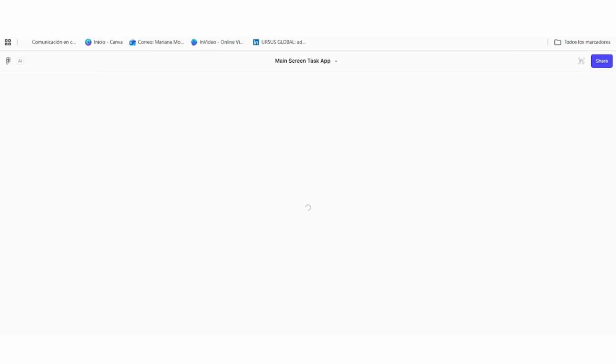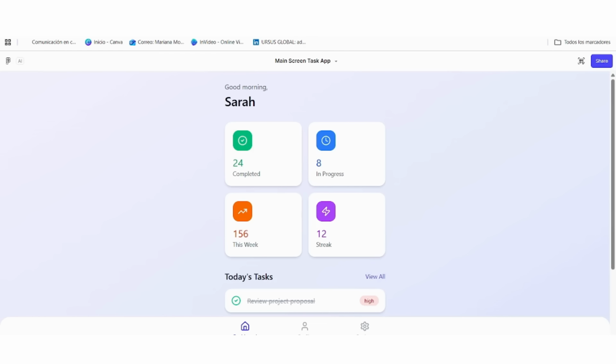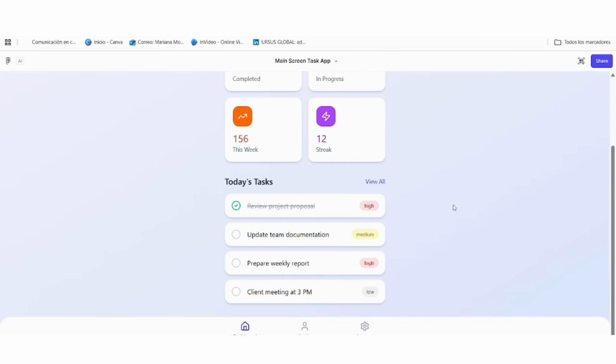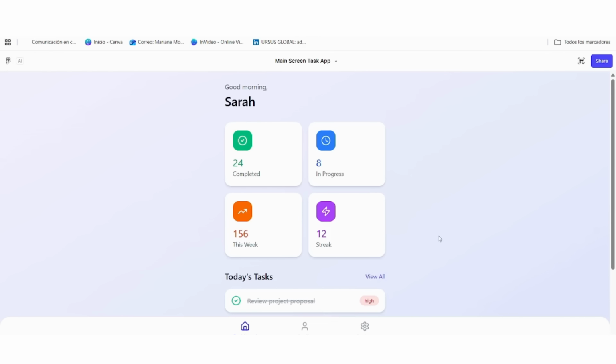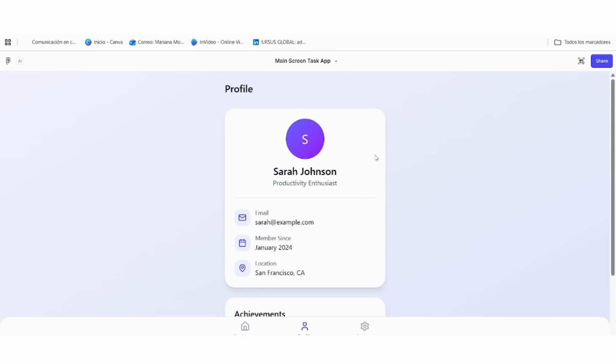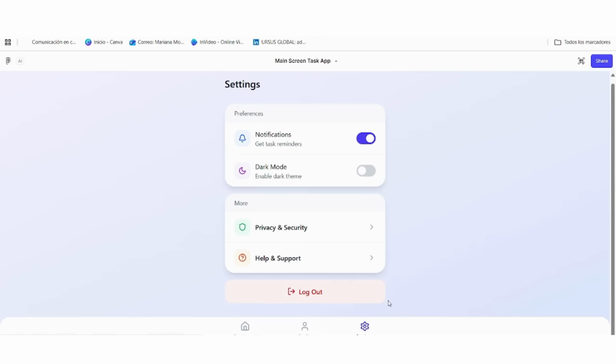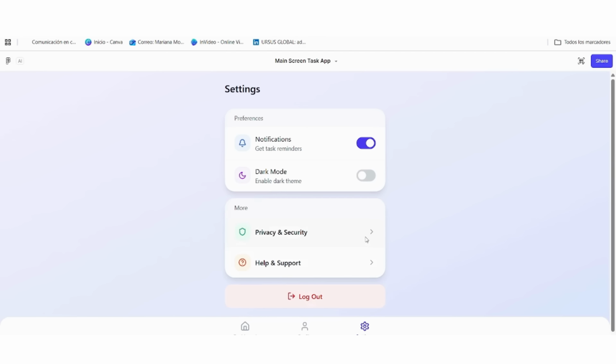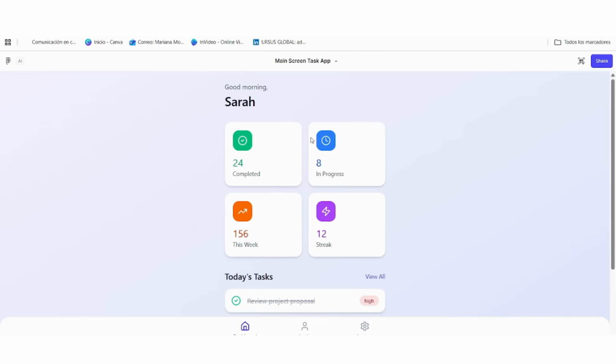Share the prototype link with friends, teammates, or potential users and collect feedback. You can even scan the QR code and test your app directly on your phone, which makes the experience feel even more real and revealing. This step is critical. It shows you what works and what doesn't before development starts. Fix confusion now. Adjust navigation now. Improve flow now. Every improvement you make here saves time, money, and frustration later. Once the flow feels right, you're no longer just designing screens. You're holding a complete app experience with clear logic, structure, and purpose.